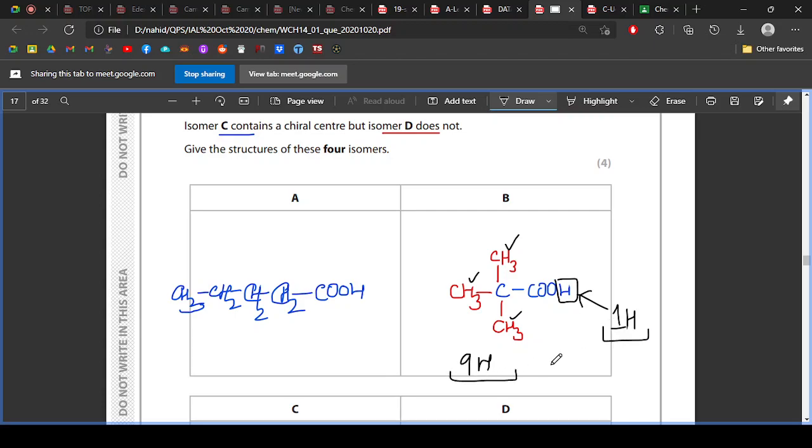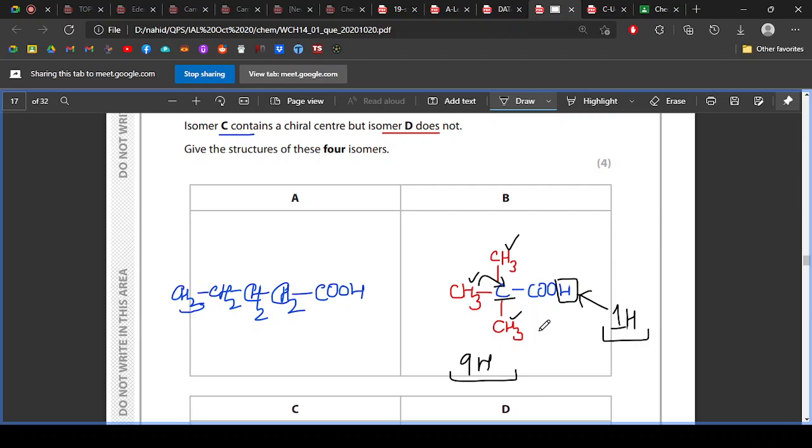Talk to me about the neighbors. What do you think? I guess it might be a triplet or quartet. Why? Tell me about the neighbors first. Which one are you talking about, the 9 hydrogen atoms or the single hydrogen? The 9 hydrogen atoms. Okay, so they all have the same neighbor, right? And the neighbor, does the neighbor have any hydrogen? No, the neighbor has no hydrogen.